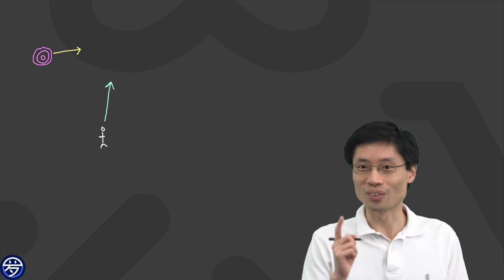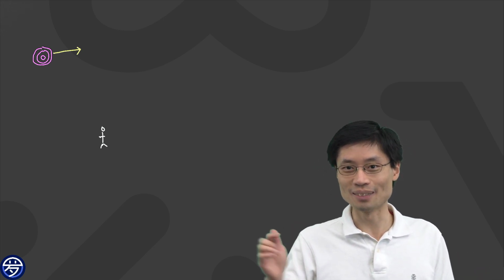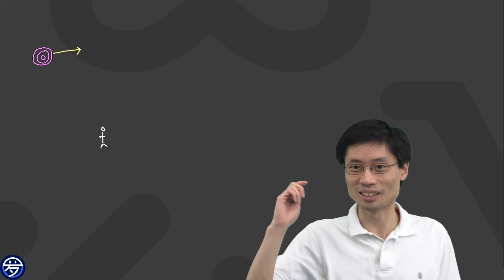Oh, you know what? I have an idea. Let me start with something simple, okay? The thing I'm going to start with is that the target is moving in that direction, and I have the ability to shoot something, but the thing I shoot goes at the same speed. Yeah, I guess sort of like dodgeball. Right, it's like dodgeball, okay? So that's the target. The target is moving at that speed, and I have the ability to throw something at the target, but the target is moving exactly the same speed as the thing that I can throw.